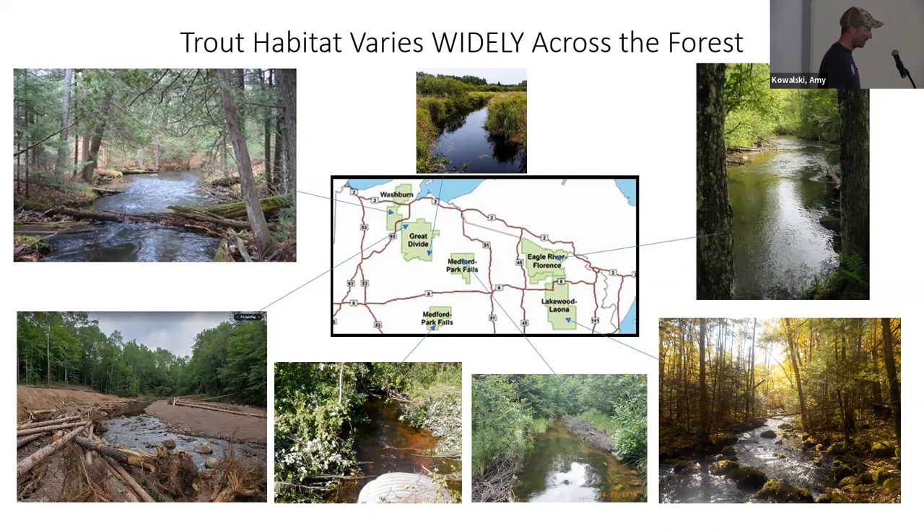Up towards the Great Divide Range, this is 18-Mile Creek — you get a nice, beautiful stream with mature trees on the shores and no tag alder. That's kind of what I look forward to going into. On the east side, this is Barney Creek, a beautiful little Class 1 stream near the Townsend area that is one of my favorites. It grows big fish and lots of fish — I was getting numbers close to 3,000 fish per mile, which is the highest I've ever seen on waters I'm managing. It's a fish factory.